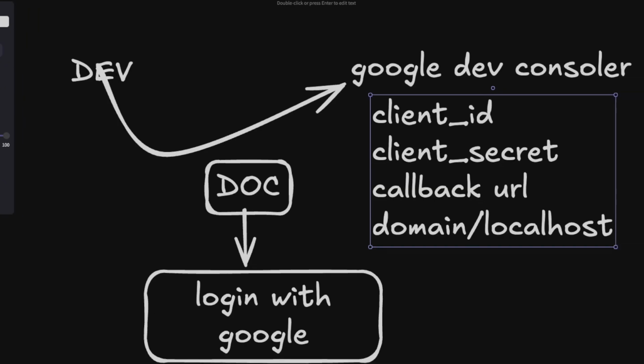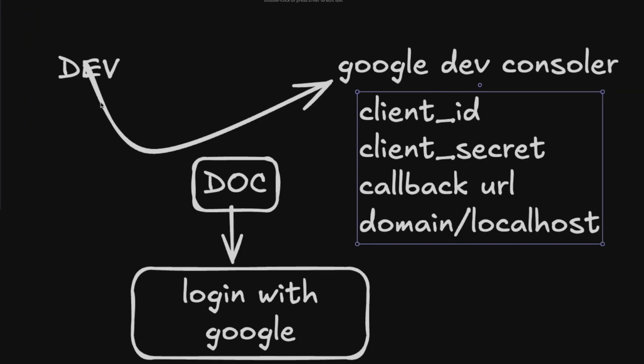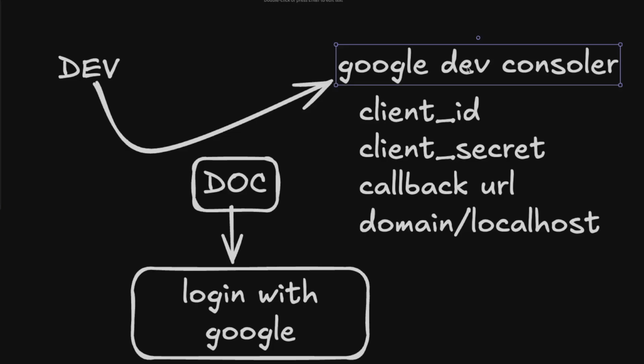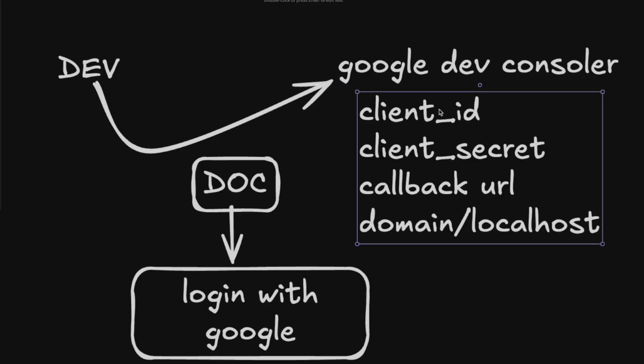Otherwise, how will Google identify that, okay, when you click on this login with Google, I need to present a login screen? I need to create an application on Google Developer Console, right? For that application Google will give us the client ID, which I need to configure in the client app: client ID, client secret, callback URL. Because once Google says, okay, I have validated the user and I have the authorization code, I need to go to the client app.